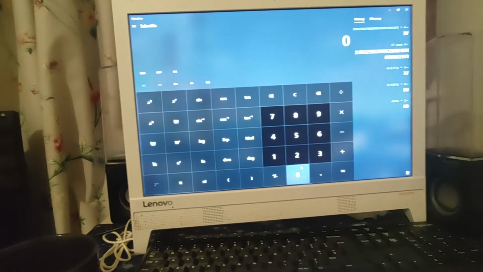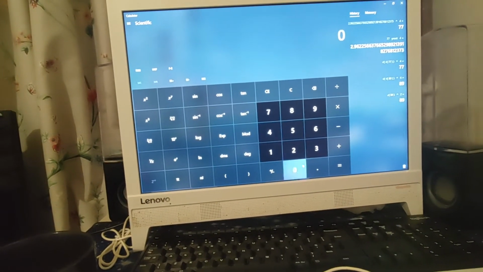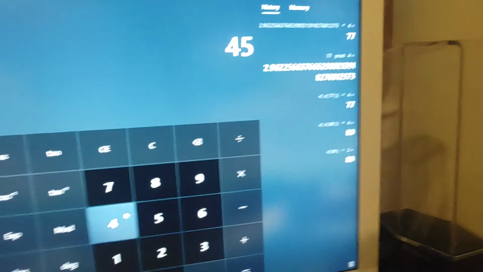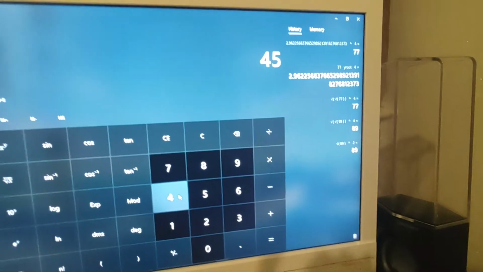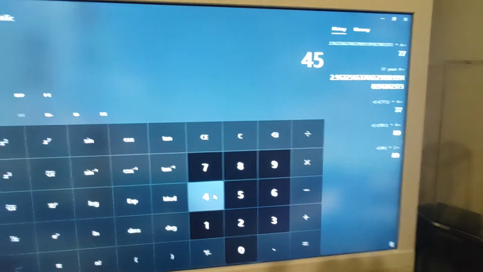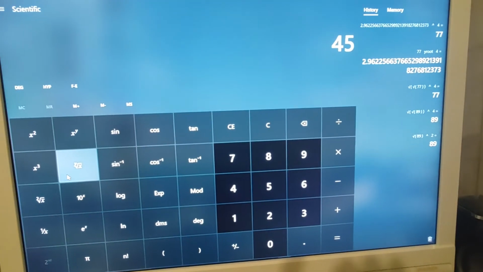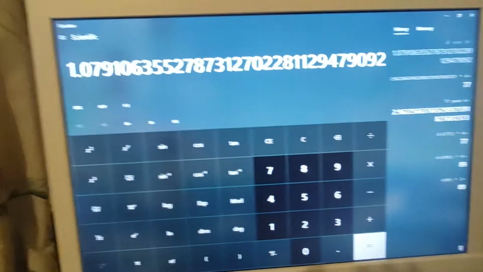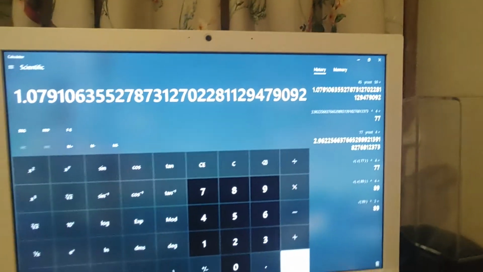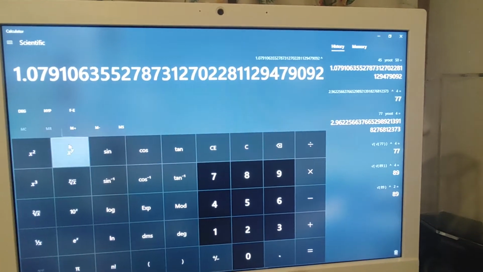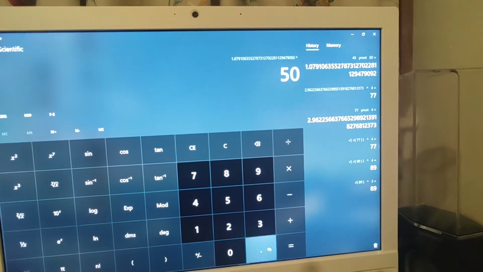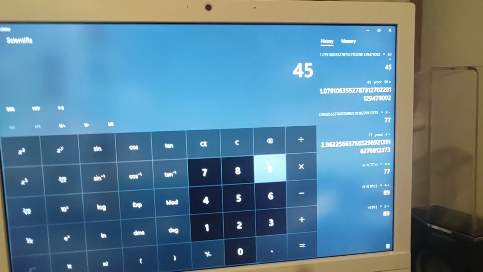Just remember, guys, that you add the function first. So if you're wondering what to the power of 50 would equal 45, well, you just type 45. So what to the power of 50 equals 45? Something x to the power of 50 is 45. But what is x? So 45, then you press here, then 50. So that to the power of 50 is 45. So then we can do to the power of 50. That is the irrational number to the power of 50. So we found out what to the power of 50 is 45.